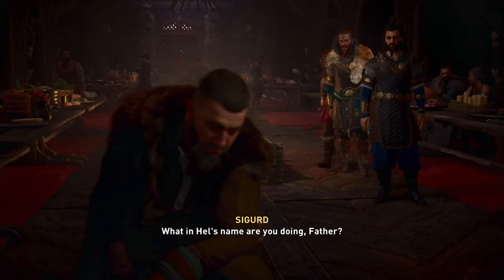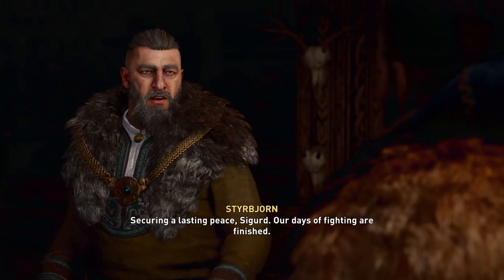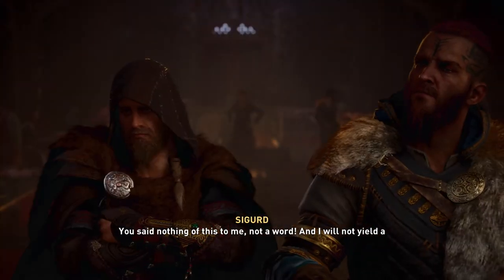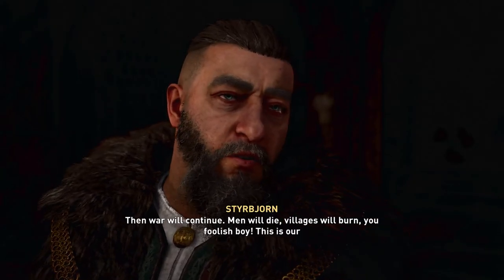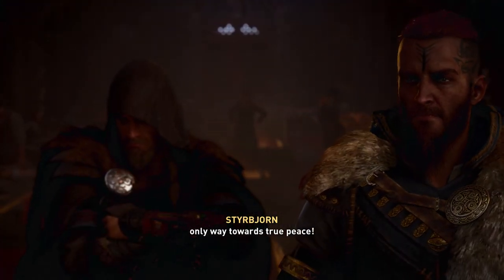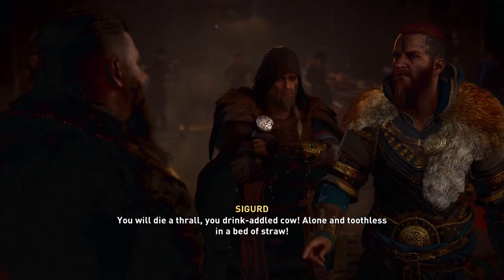What? What in hell's name are you doing, father? Securing a lasting peace, Sigurd. Our days of fighting are finished. You said nothing of this to me. Not a word. And I will not yield a title that should be mine by right. Then war will continue. Men will die, villages will burn, you foolish boy. This is our only way towards true peace. You will die a thrall, you drink-addled cow. Alone and toothless in a bed of straw.